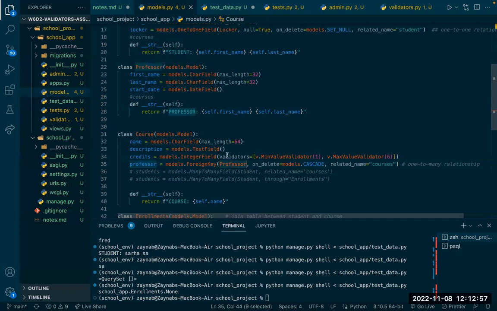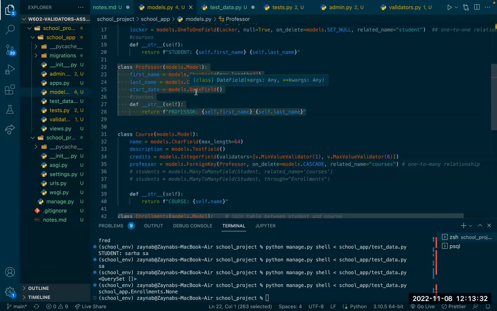You can have an instance of this professor and set that professor here, and those will automatically be connected because of this foreign key. So this foreign key just enforces a connection between two entities. A course you create has a professor field, and that professor field will then connect to an actual professor entity that is in the database.